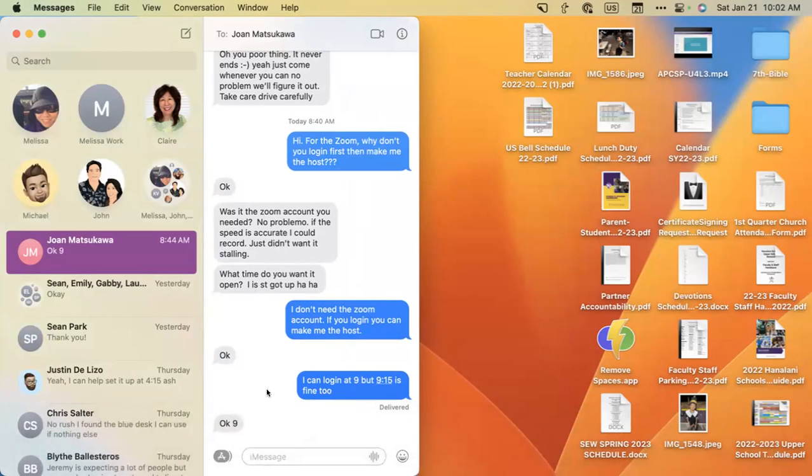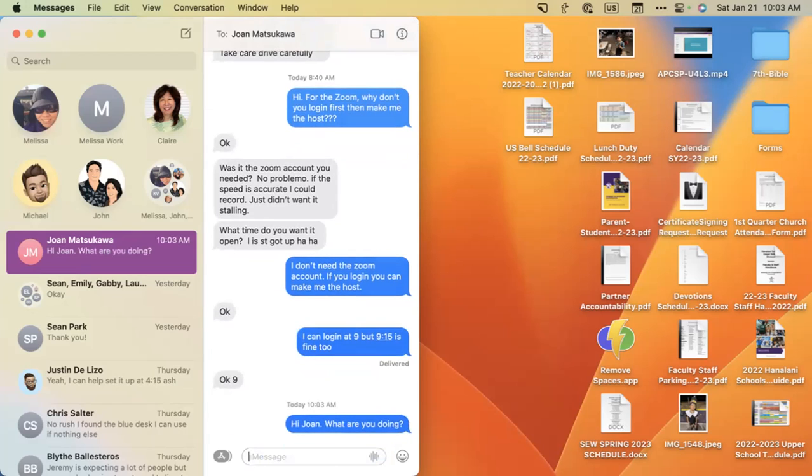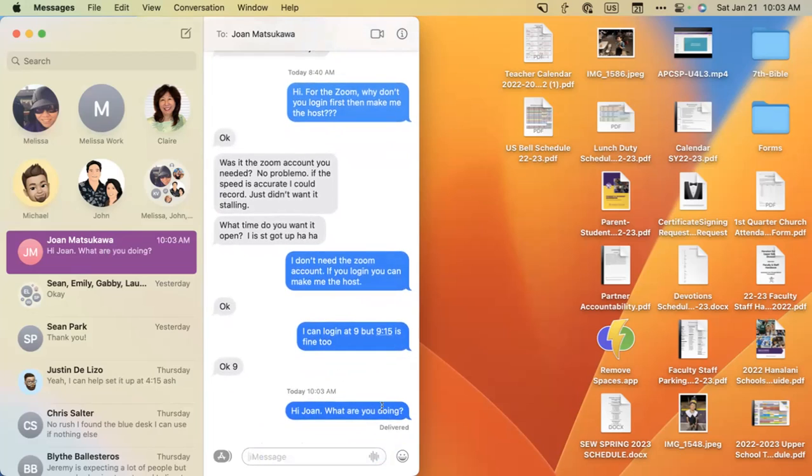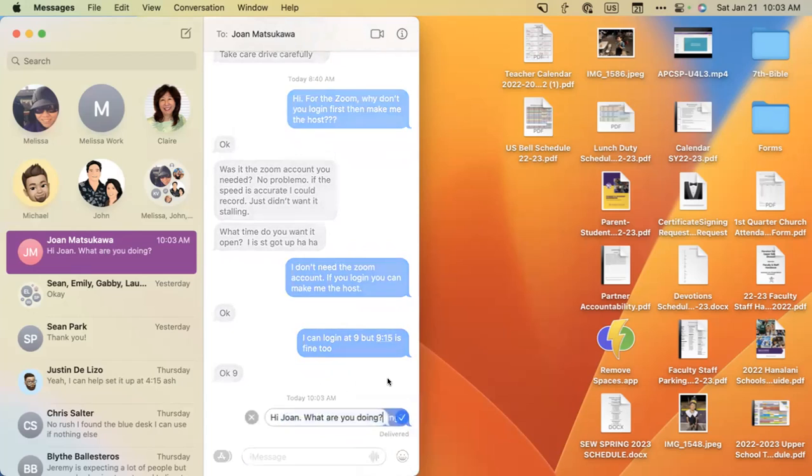In Messages you have similar features, just like the one you saw in mail. So when I send a text message, or I guess an iMessage here, okay, I can now right click on it and I can edit it.